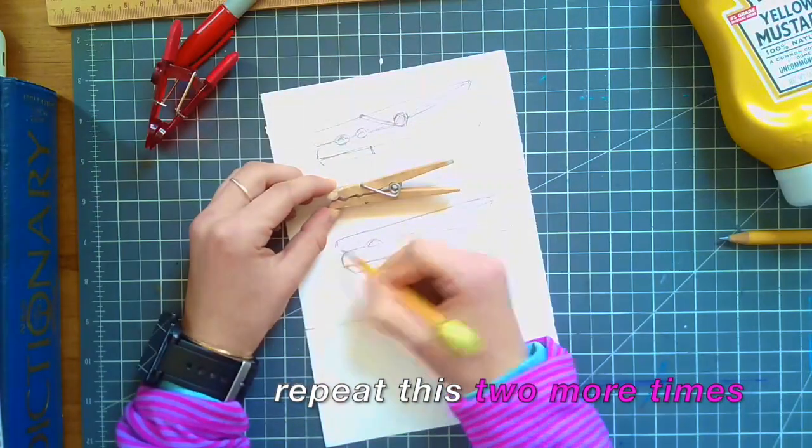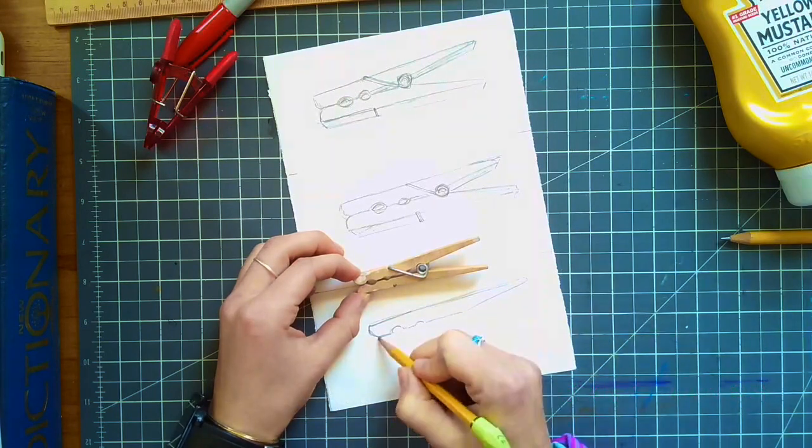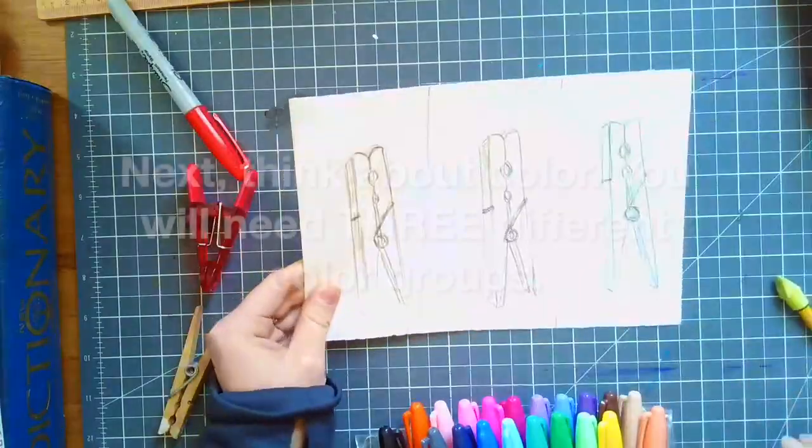I'm going to do this 3 times. So I repeat, you want to have 3 drawings of your object. Try to get it as close as you can to be the same for each one, but of course each one's going to be slightly different.